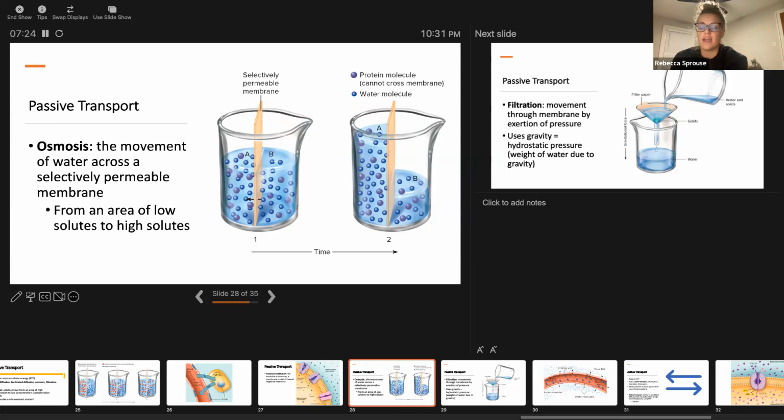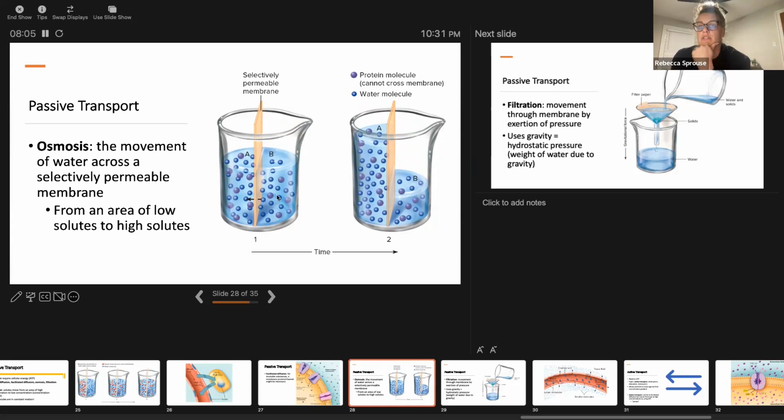And the best analogy that I can come up with is that if you would like to dissolve salt in a glass of water, there's only so much salt that you can put into that glass of water to have all of that salt dissolve, right? So if you put too much salt into that glass of water, there might be some salt left over that never dissolves unless you add more water. So in cases like this, the water is going to follow the solutes. We need that level of water to be at a certain level to be able to dissolve all of those solutes that are available.